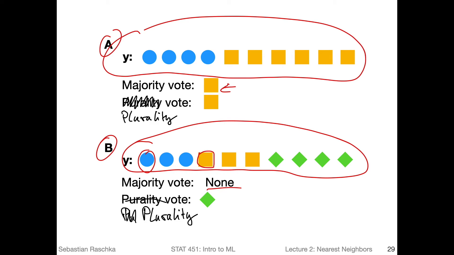Maybe also related to the slide now, one question you may have is what happens if there is a tie? So for example, we consider a three nearest neighbor algorithm. Say we have all three nearest neighbors, there's a triangle, square, and circle, and we want to classify this data point. And there are other data points around it, but within this radius there are only these three data points, and each one has a different class label. What do we do in this scenario? So it really depends on how it's implemented in software. But usually there's no really good way to pick one data point over the other, we would just pick one label at random.